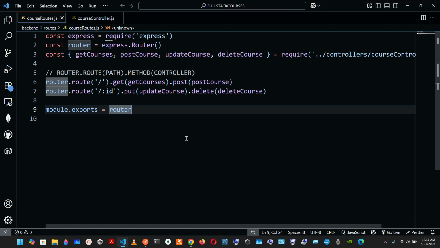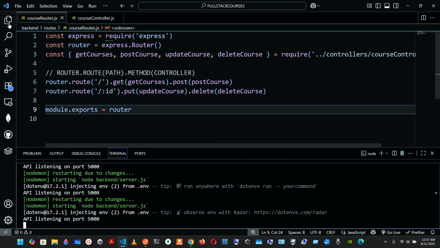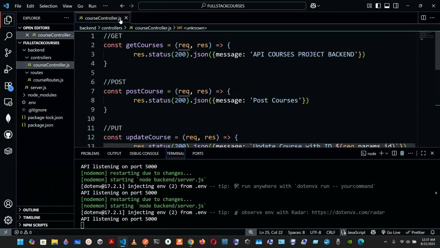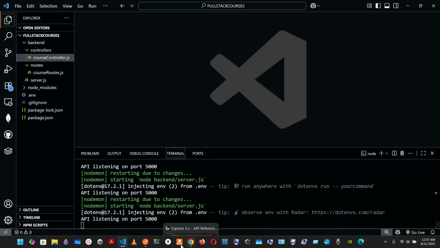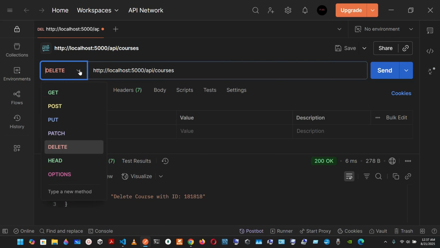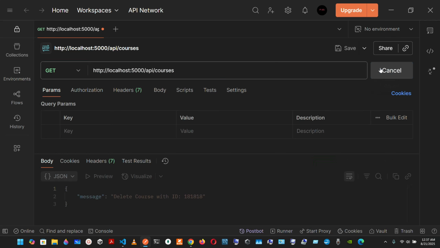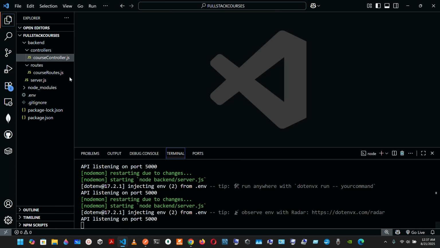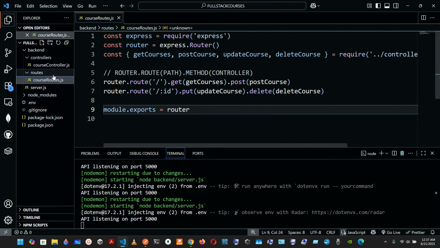So now Ctrl+S, and the server is running. So let's see if it's working, okay. Let me go into the get method. So let's see if it works, and it has API courses project backend, and let's modify it maybe a little bit.